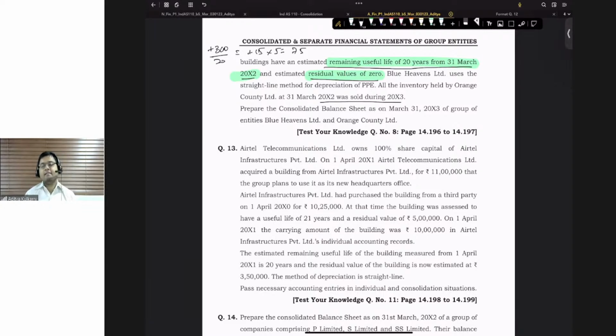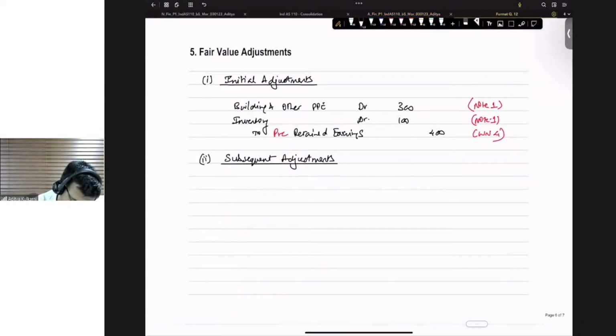It is not necessary that that period should be 1 year only. The question can tell, prepare the balance sheet as on this date, and acquisition happened 5 years ago. So will you again take 15 only for 1 year? Answer is no. You have passed a period of 5 years after the date of acquisition, and therefore in such cases you will take 5 years. Since in this problem only 1 year has passed, we are taking 15 lakhs. Okay. So that is the additional depreciation adjustment that you need to do. So you can write down. It is an increase in depreciation, so it will be debited. It is happening after the date of acquisition, so it is post retained earnings.